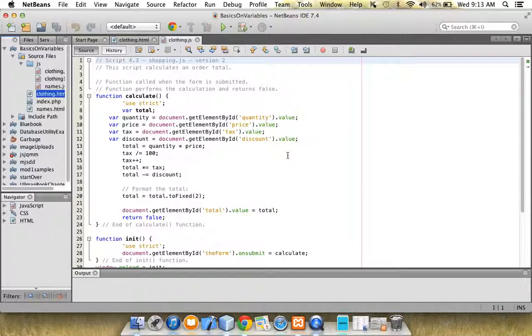So we go back here. My empty string to take the total, get the total. And once I do all the calculations, you know all these. Total equals quantity times price. Did before, you want to do that. Then you want to do all your taxes. Then you want to minus the discount right there. After you do all your tax stuff, minus the discount. Then you want to format it. This total dot toFixed(2) means 2 decimal places only to print out.